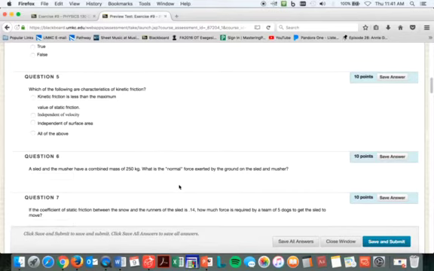Okay, so now we're going to look at a sled and a musher, and I'll probably get through these problems, and then we'll save and start another one. Okay. All right. So this is homework help 1. All right. So here's what we got. What's the normal force exerted on the sled? Now we talked about this earlier. We've got some earlier notes on that.